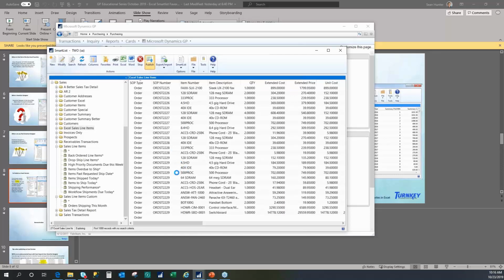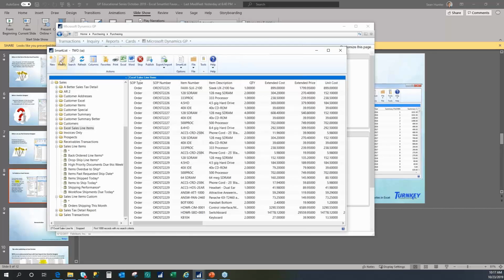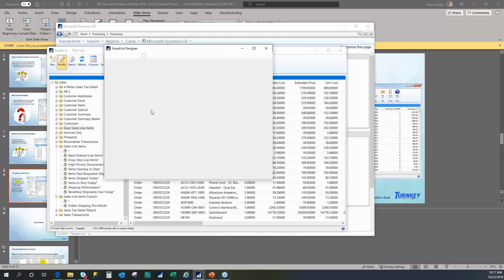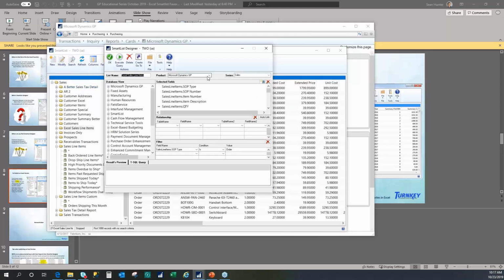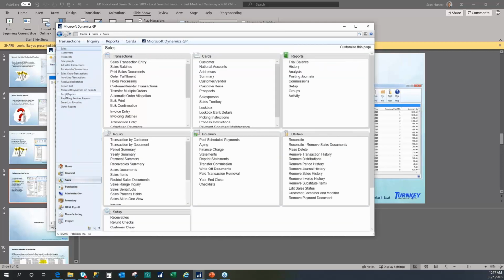So I'm going to click on publish at the top. As soon as I hit publish on this, it's going to take my Excel report and deploy it to the same folder that I had selected for it in the beginning. So it's going to say the Excel report has published successfully, and where that published is based upon where I specified within the product/series up here at the top. So in this case, if I go in and look at my Excel reports underneath the sales tab again, I should see my Excel deployed report now.